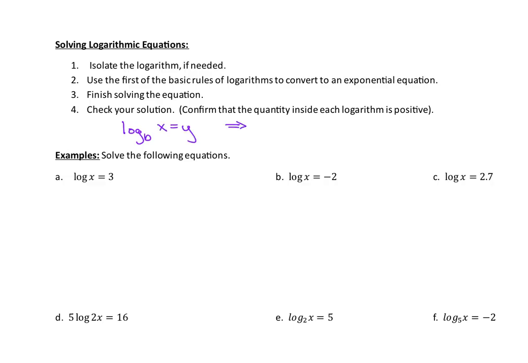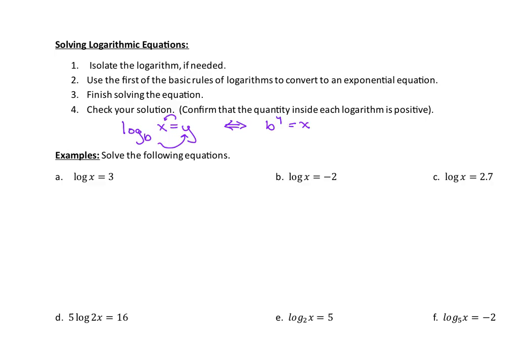And so remember that our conversion is log base b of x equals y. We can convert it into an exponential by using our around the world trick. We get b to the y equals x. Once we have done this, we can go ahead and finish solving our equation. And the last thing that we need to do is check our solution.